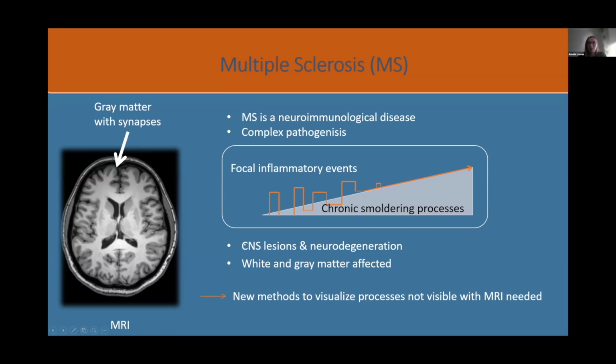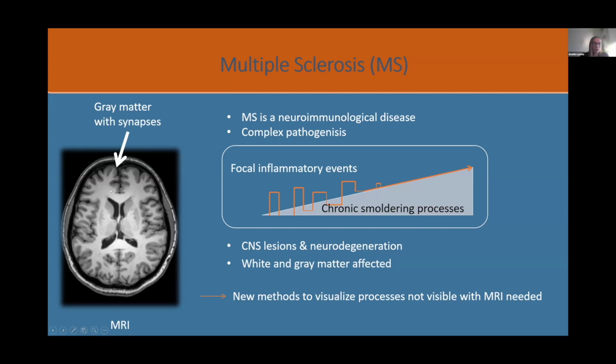And when we see a patient in the clinic, the gold standard in the clinics is still an MRI. So each patient gets an MRI. And in the MRI, we can typically see lesions in the brain, CNS lesions, and also in the spinal cord. And most prominent, they are in the white matter. So they are practically scar tissue. That's also why it's called sclerotic, so multiple sclerosis. And on the other hand, we can also see neurodegeneration, so atrophy.